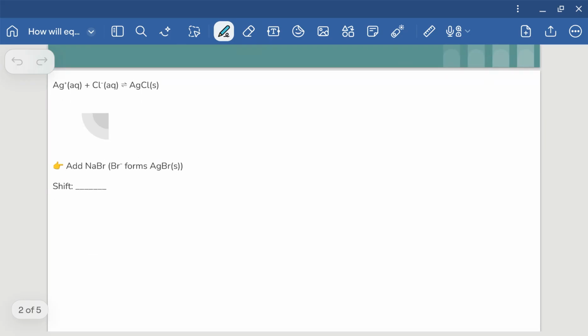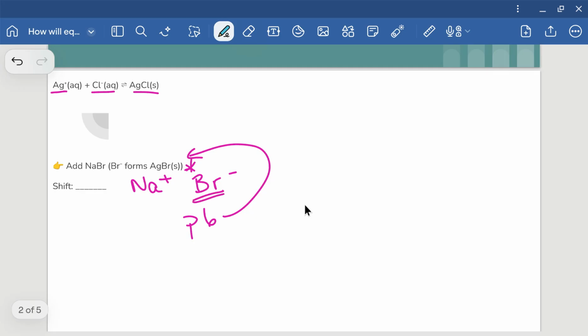But for example, and we could have taken our data booklet, because this is where we're getting that information from, the solubility table. If you add NaBr into the system here, you don't see any Na or Br. So instead of thinking you're adding something directly in, you want to think of what you are taking out of the system. So if you're adding NaBr, you would have the sodium ions and the bromide ions, and then we would check page 6 of your data booklet with the solubility table, and it will tell you that silver ions and bromide ions will form a solid.